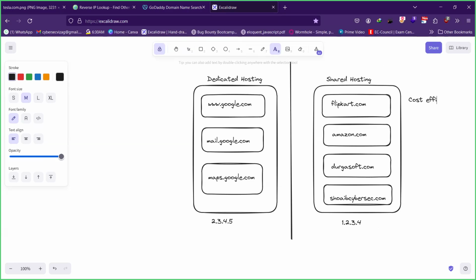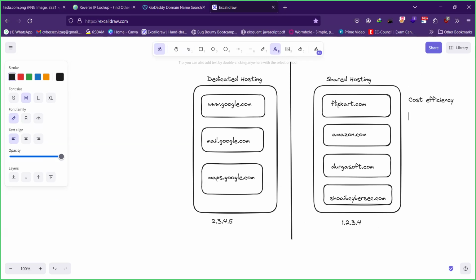Rather than paying for the entire server, you would only pay for a part of the server, and thereby the cost for hosting your website will reduce drastically. Rather than paying for the entire server, you would pay only for 1/10 of the server because you're requiring only that amount of resources. So the first thing is cost efficiency.